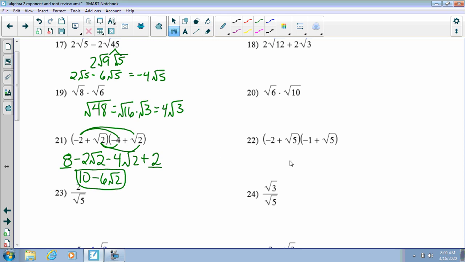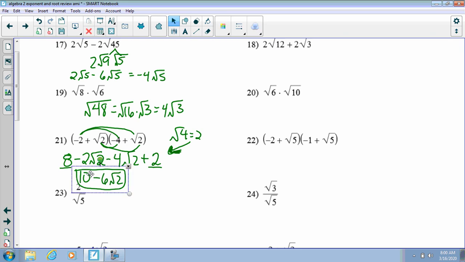Okay, same thing on number 22. If you can combine at the end, please do that. Oh, just one more thing, if you needed the help on this one, root 2 and root 2, that was root 4. And then the square root of 4 is 2. So I just put a 2 in instead of writing the whole line twice because I was running out of space. Okay? Alright, let's see.